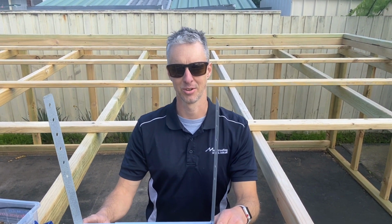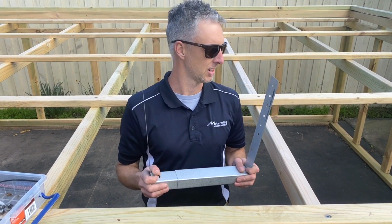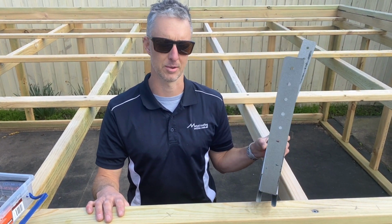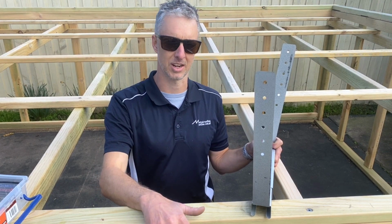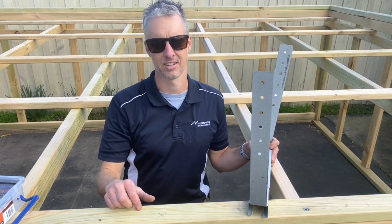Today I'm going to be showing you how to install the adjustable box gutter brackets. Now I've built this structure here to do lots of demo videos for you guys. I'm going to be doing the box gutter brackets, then I'm going to put a corrugated sheet on top of the box gutter brackets, then I'm going to put the box gutter in, I'm going to put a sump here and a rain head down that end.